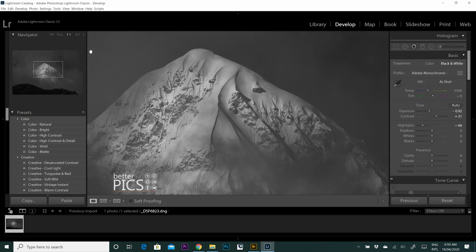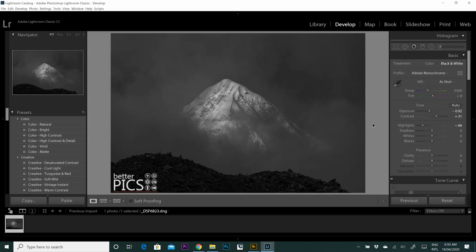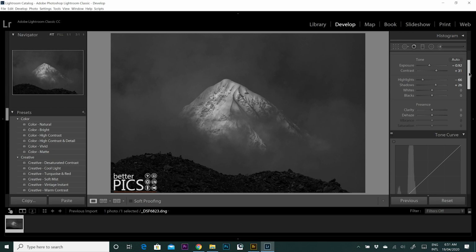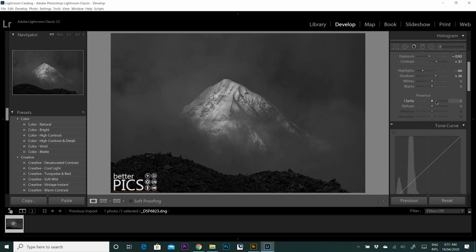But with the dropping of the overall exposure and the highlights, you can see it's a little bit dark in the foreground there, so I'm just going to bring up the shadows a tiny bit, and that's helped a little bit, but I'll probably visit, as I normally do, some selective adjusting using the paintbrush tool a little bit further down the track. So we're underway. That's giving me some definite steps towards what I want to do with the image. I'm just going to give it a little bit of clarity and a tiny bit of dehaze.